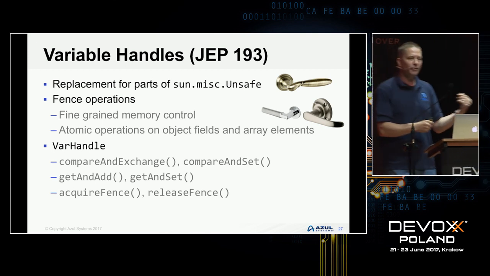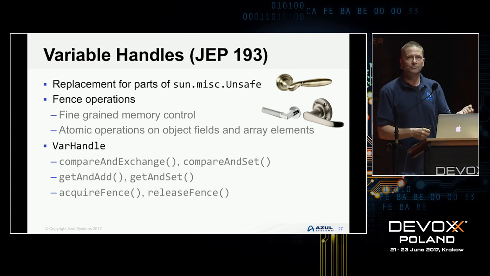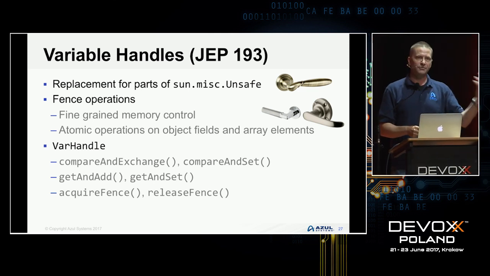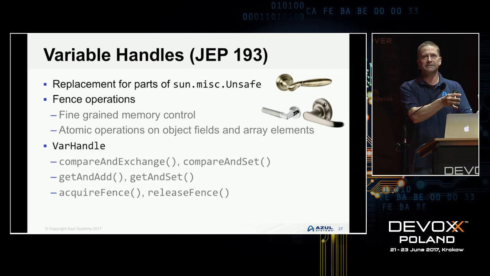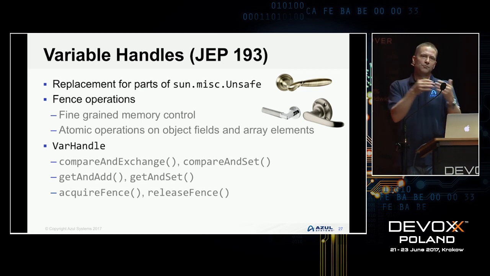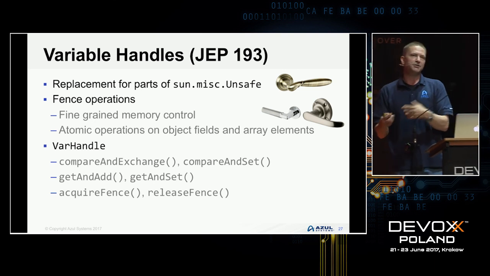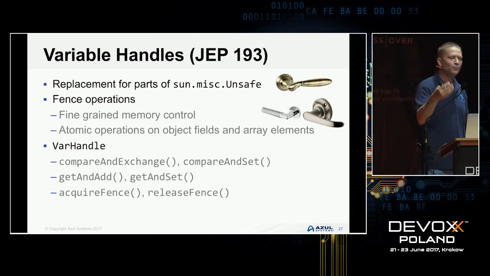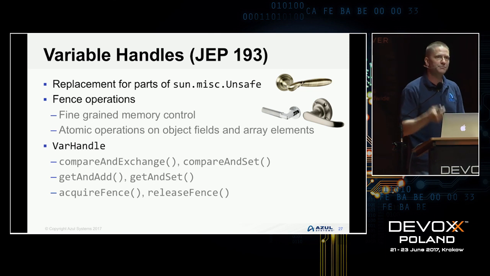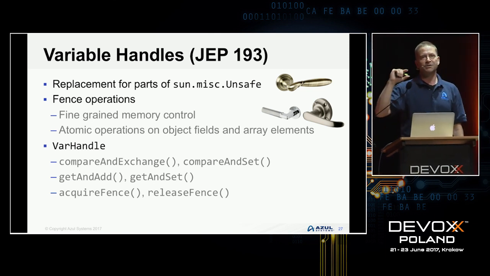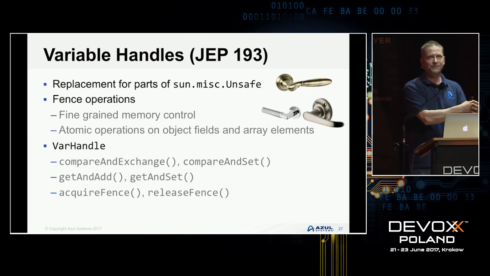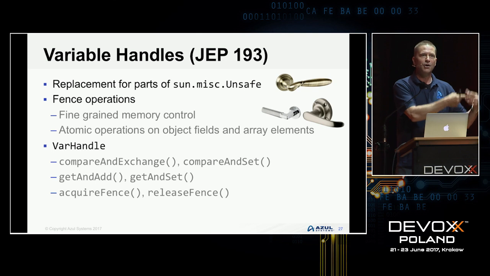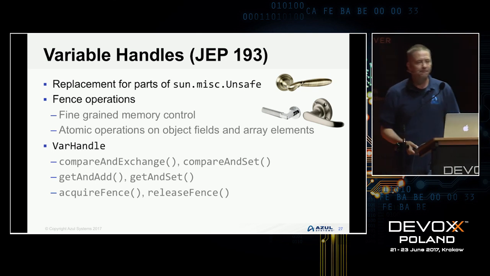Now, some of these things are already available in the atomic package, which is part of the concurrency utilities. But the problem with that is there's an overhead because you have to create an atomic instance in order to do that. If you do that for a lot of operations, it becomes a big overhead. So the reason people use sun.misc.Unsafe is because you don't have to create a new class. You just simply say, I want to do a compare and set or a compare and exchange on this value and have it happen atomically on the variable itself, not having to worry about creating a new object for it. So there's things like that.